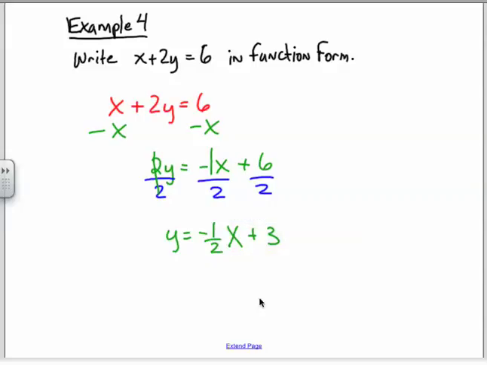And guys, I know that I've taught you how to use table of values and a t-chart to graph, but there are other methods of graphing, and one of the other methods uses this form, and it makes it a lot easier. This number back here is where the graph crosses the y-axis. And this number right here is the slope. That means between 2 points I go down 1 and over 2. You don't need to learn that now, but that's why we keep it in that form, because we're going to use it later to graph.